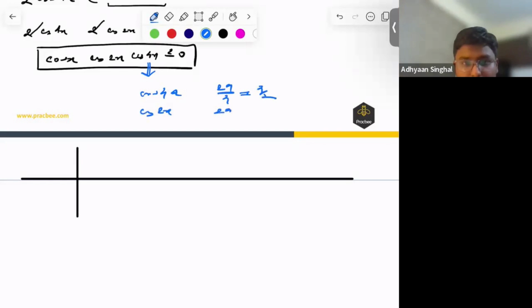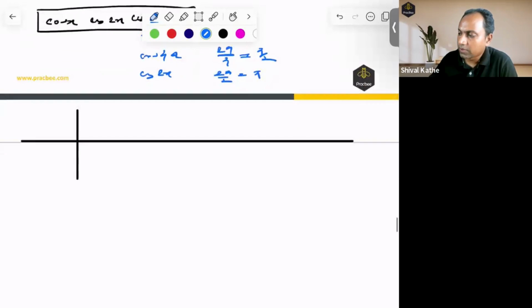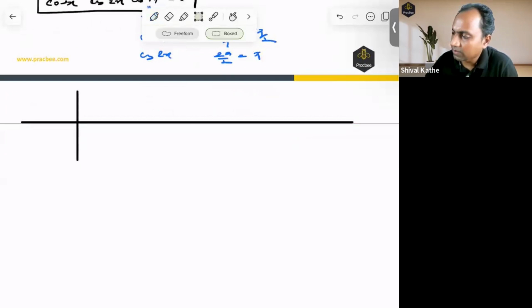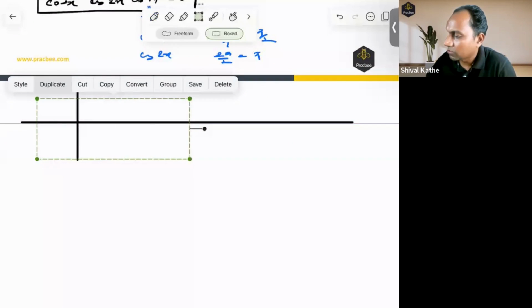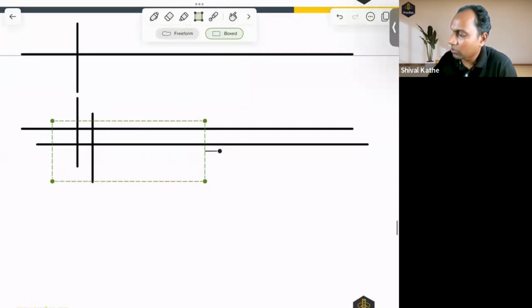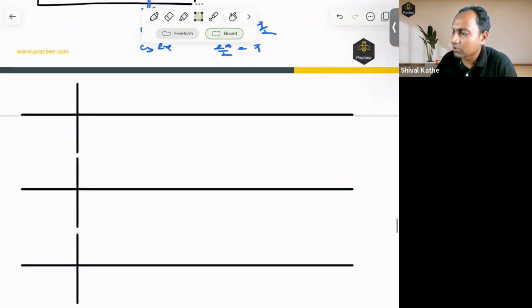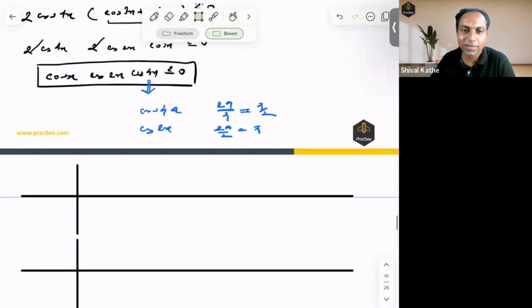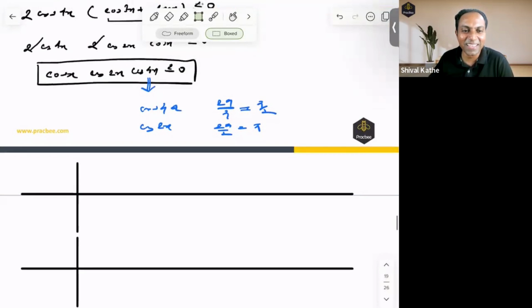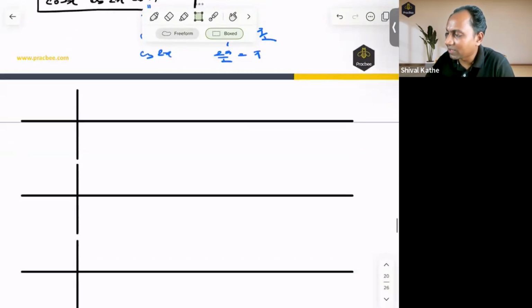What will be the period of cos 2x? So 2 pi by 2, that is pi. And then cos x you already know. Is it fine? We will draw all of these three graphs, one below another. So let us duplicate this. Then duplicate. I am now using modified Wavy curve, right? I will not make cases, because you can see that now the number of cases will increase like anything. So making cases is no more feasible. You will have to do modified Wavy curve. There is no way around it.